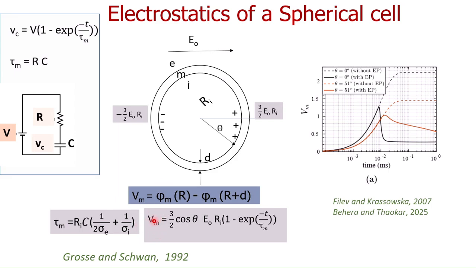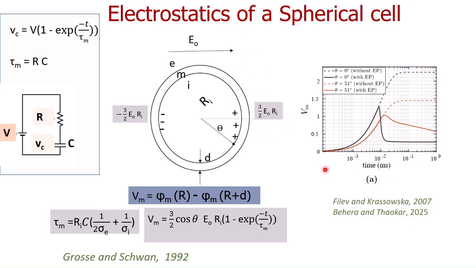And it tells you that when you apply an electric field E0, you get a transmembrane potential Vm across the cell. And since the cell or the vesicle is spherical, you see that maximum transmembrane potential is obtained at the poles, and it will be 0 at the equator, and it has a cos theta kind of variation. And this potential builds over what is called the membrane charging time, which is given here for a biological cell. And sigmas are the conductivities, intracellular and extracellular conductivities. C is the cell capacitance, which is roughly of the order of 100 microfarads per centimeter squared. Okay, so that's the essentials.